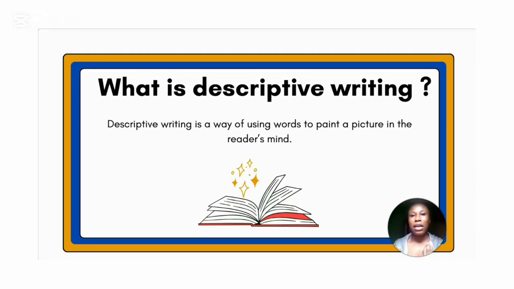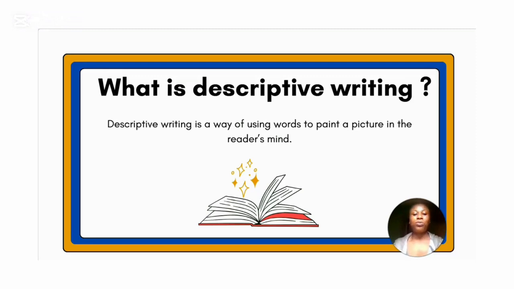You need to get into the head of your readers. For example, you're trying to talk about what the day feels like. You're going to express it using words in a way that your reader understands what you're talking about. You could say it's a sunny day and the sun is scorching, right? That's a wonderful expression describing how hot the sun is. So that's how you use words creatively to describe.